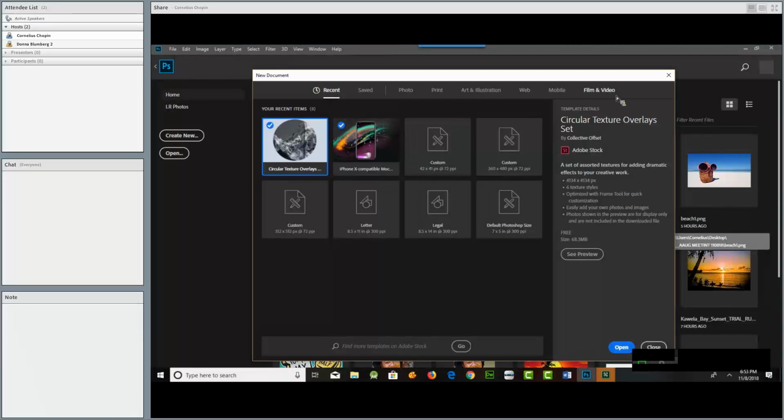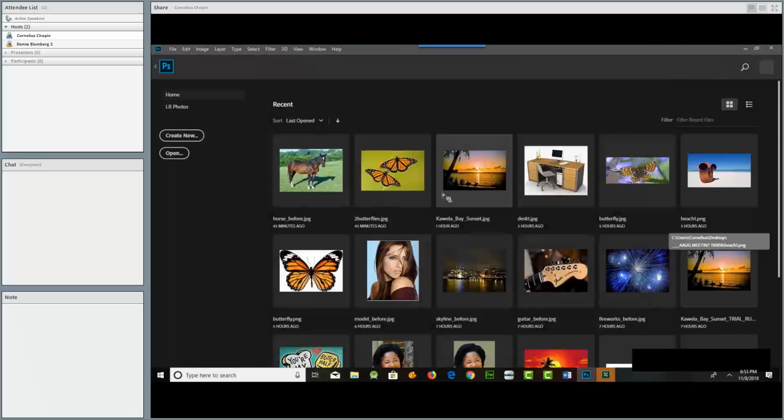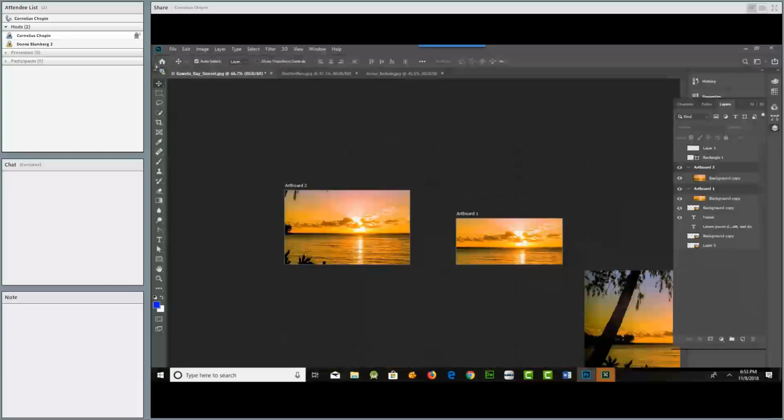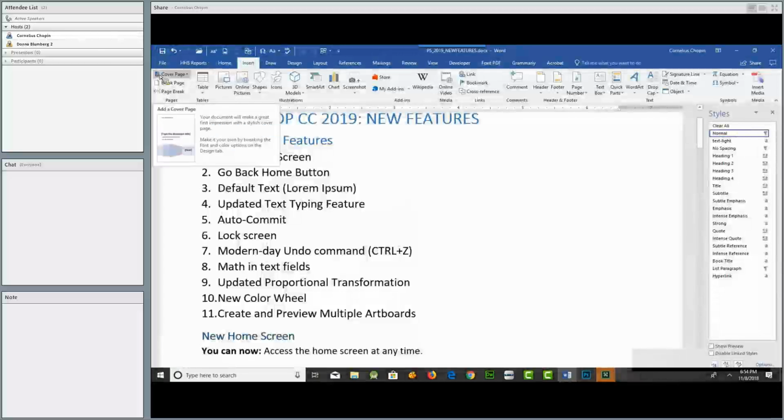Slightly new. And then you can download some free stuff, or you can pay Adobe for some of that content. And then you can go back to your page. And Artboard again is a new feature.